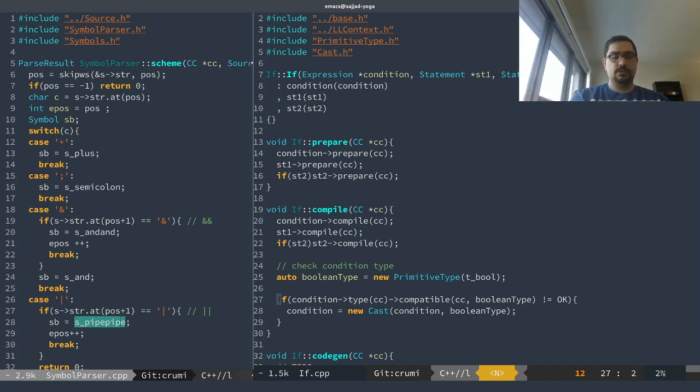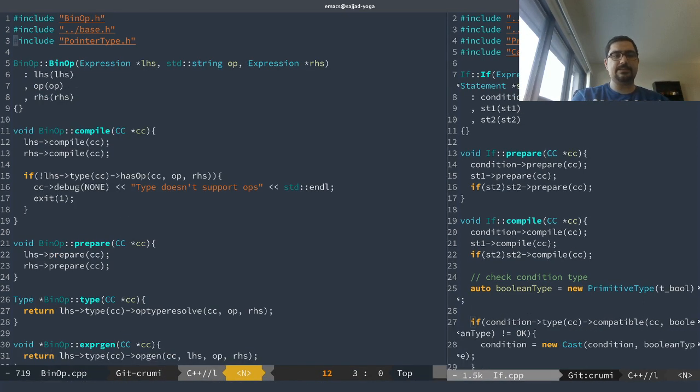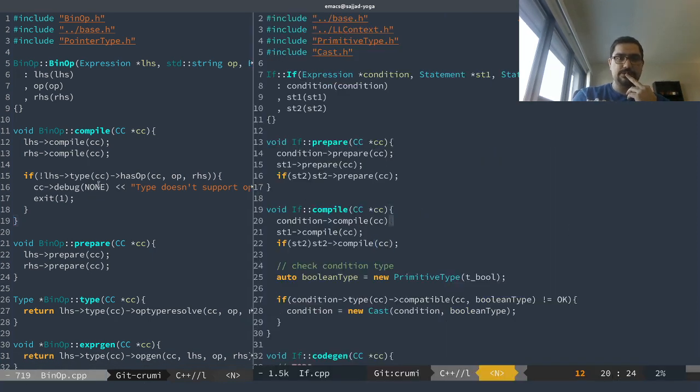Right. So potentially in the binary operator, when we ask for compile, you should tell me if the OP doesn't have that thing, right? And I have called compile on you, but you are not telling me that.